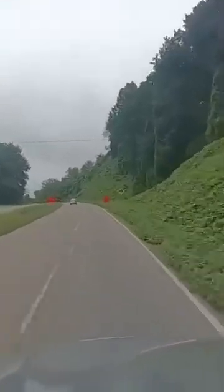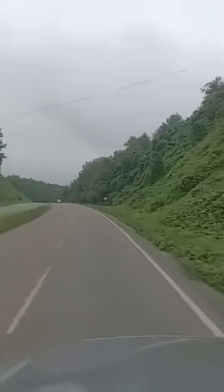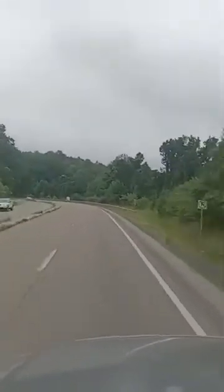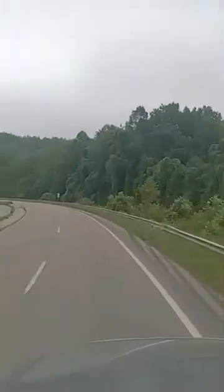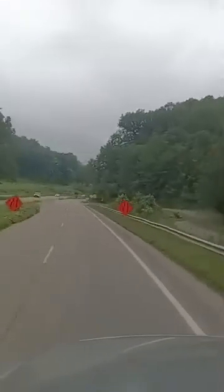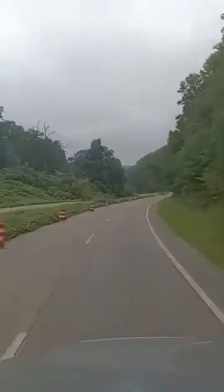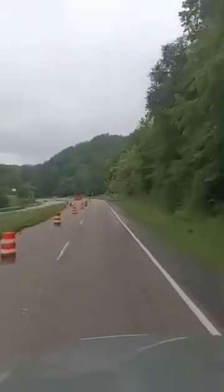Because one, you hurt yourself, your passenger, someone else on the road. And two, if you're being stupid and you're the reason the truck rolled over, guess what? Now you're also responsible for the equipment, truck and trailer. And if you're loaded, you're responsible for the load. The cost of that load will come out of your pocket as the driver. Don't let your truck go to sleep. Not a good idea if you want to keep your CSA or your safety scores low.